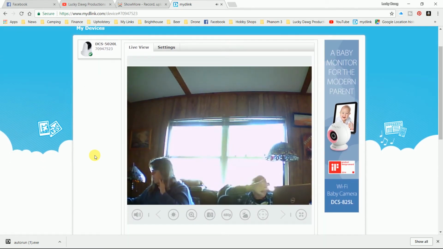So anyways, sorry about the backlight, there's a window there. But now the camera is already all set to go. So now we'll be able to use this camera and move it. We can unplug it from the router and use it wirelessly. The only connection you do need is electricity to power it. So wherever you put it, you need to have access to electricity, a plug of some sort.